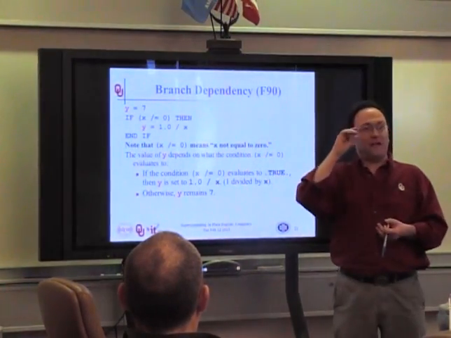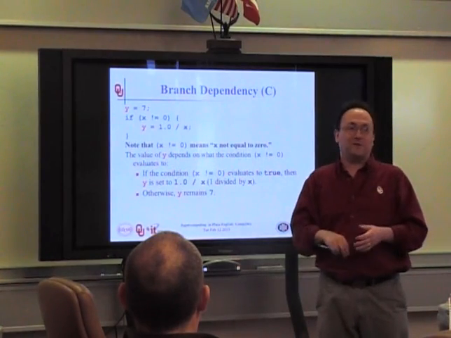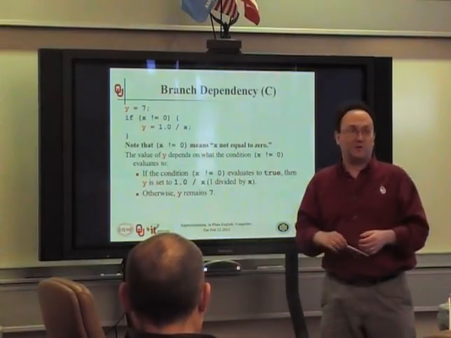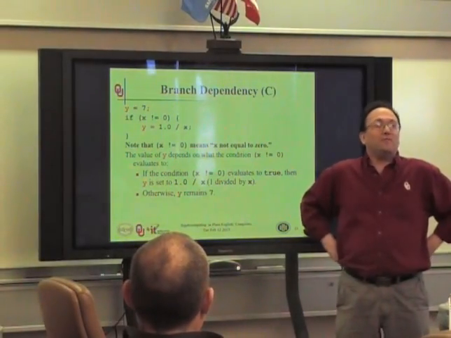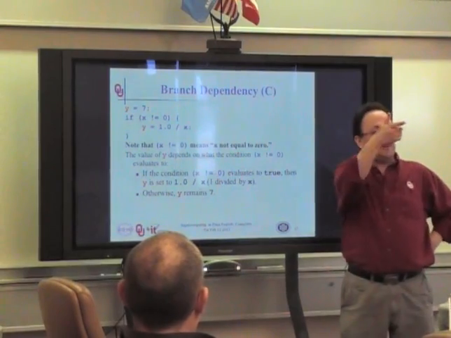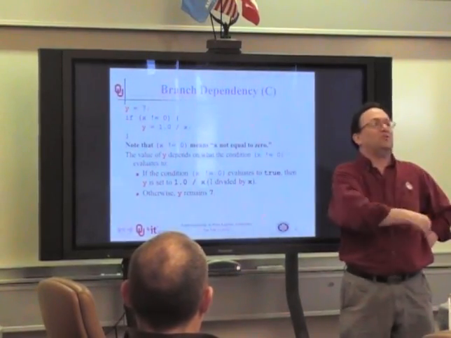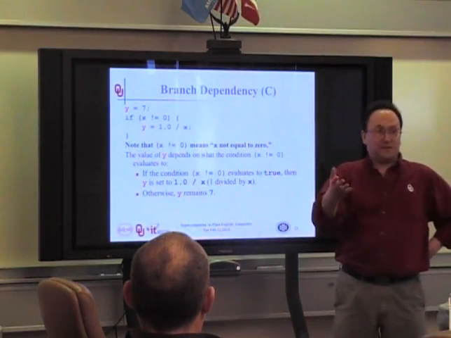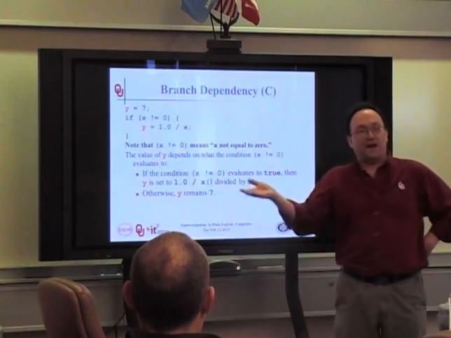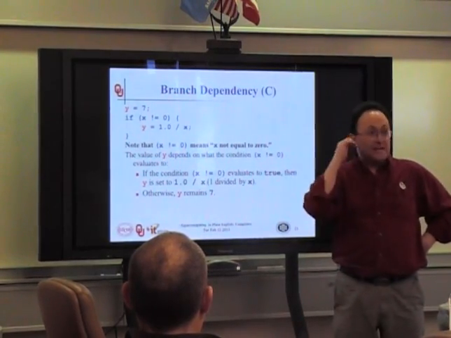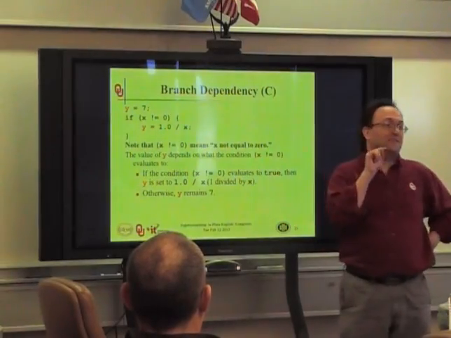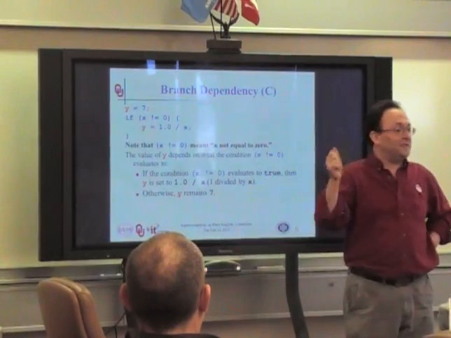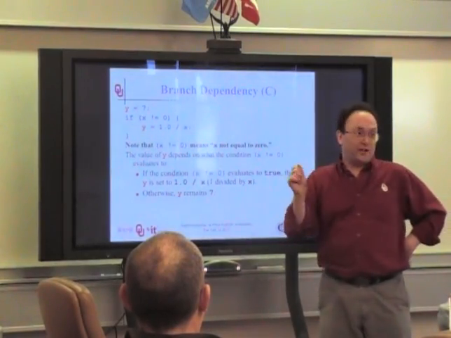I'm going to skip to 23, actually, because we're mostly C programmers around here. But folks at home, you can look at C or Fortran. They're pretty similar. So here I've got an assignment of y, and then I check the value of x, and if x has a particular value, then I do one thing, and if not, then it has another. Then I do another thing. In particular here, if x is non-zero, then I set y equal to 1 over x, but if x is 0, then I don't change the value of y.